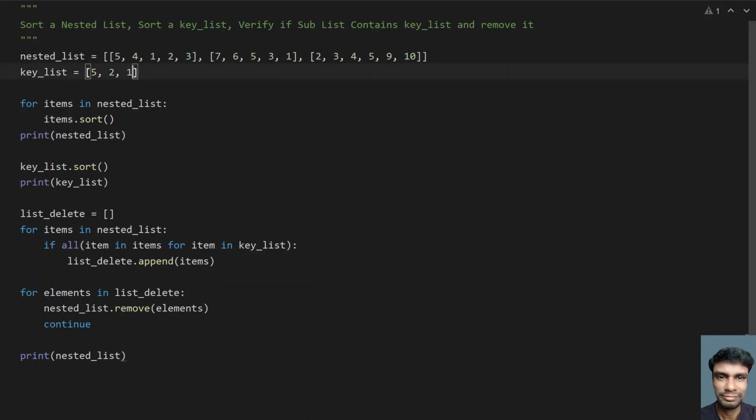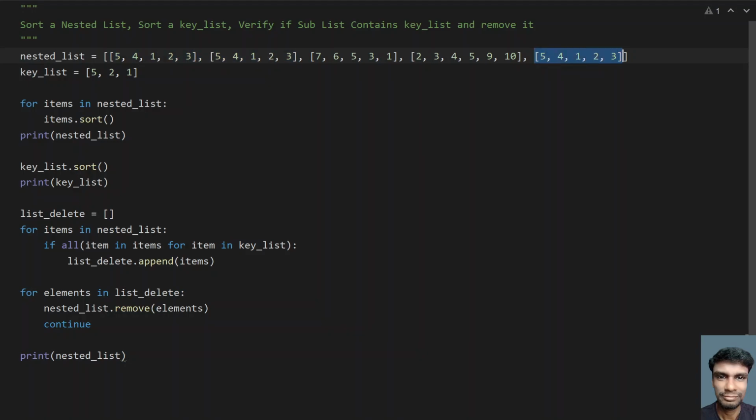So now let me add 1 here. So now let me extend this nested list something like this. I have 2 items here, and I have another same item over here. So I have to delete these and this.